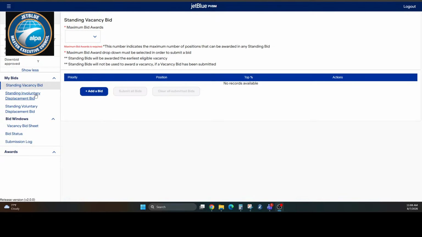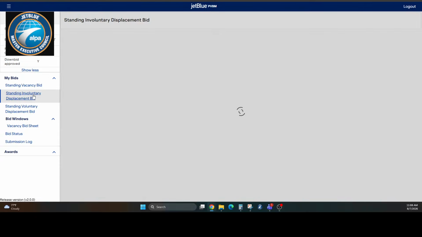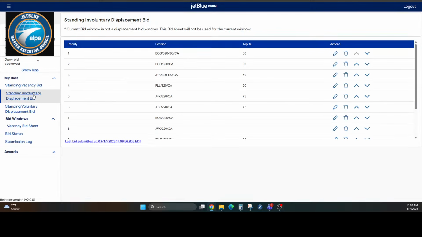The next two sheets are the involuntary and the voluntary displacement bid sheets. Those are always there. However, they are not in force unless we are in a bid window with displacements. This bid window does not have displacements, so those bid sheets are not in force at this time.